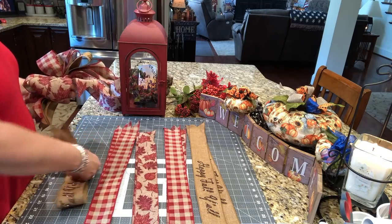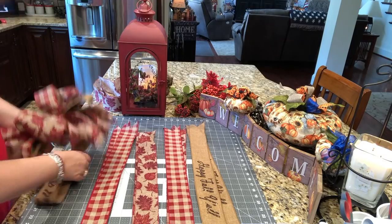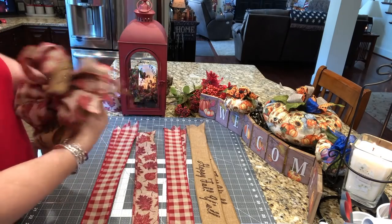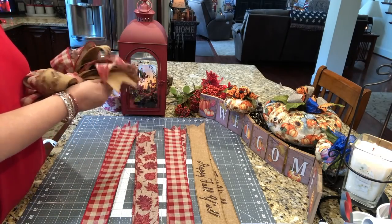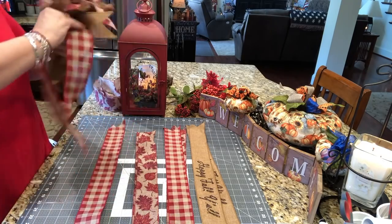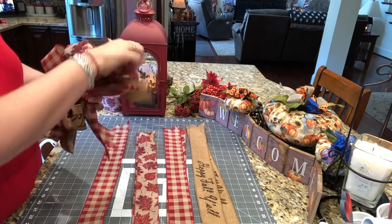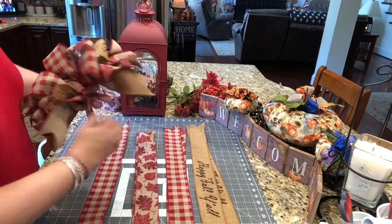I am going to turn this over so that at least the Happy Fall, y'all is pointing in the same direction. See that? Okay. Now, third time through, we're going to point the loop up as we add it. And again, go behind. And twist.